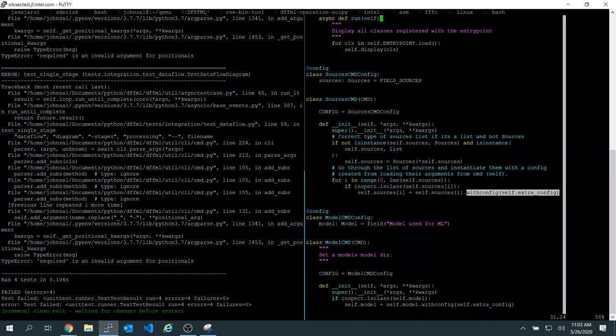Ideally, we'd pull that logic out of the classes themselves, but I don't know if it's going to be possible because the classes themselves contain information on what their type is, right? We have the class and it's a source, and then it's a JSON source. But maybe I've labeled that JSON source because I have two JSON sources in this command, in which case I need to label them one and two. Then I have dash source dash one dash file name and dash source dash two dash file name.